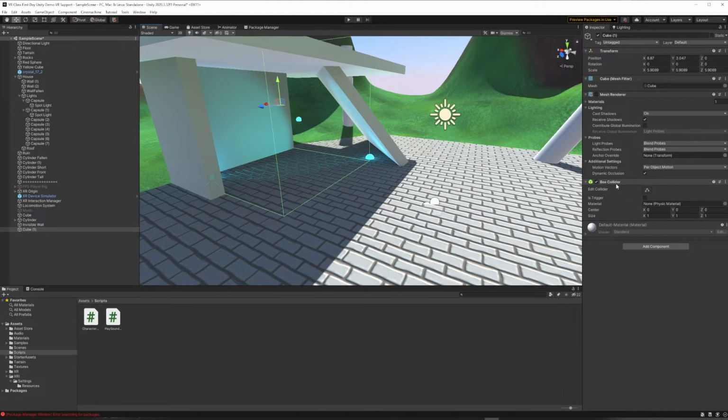So instead of that, we want to go down to the box collider and change it to Is Trigger. So we're going to turn that on. Now what that means is we can walk straight into and through that collider without being stopped, but Unity registers that we have collided with it, and it functions as a trigger that can then be used in code.